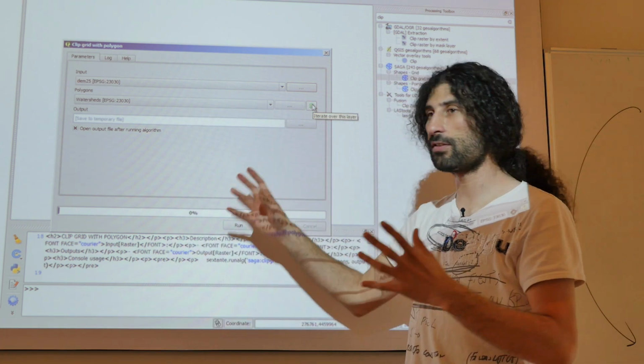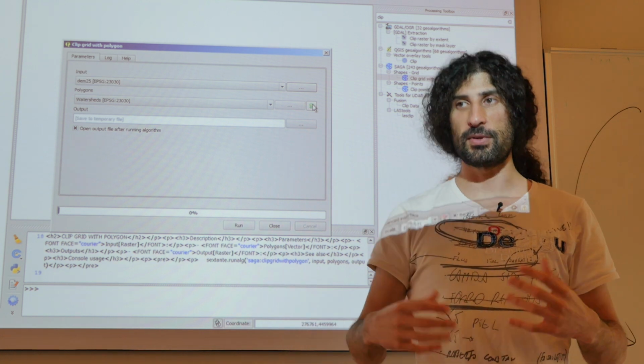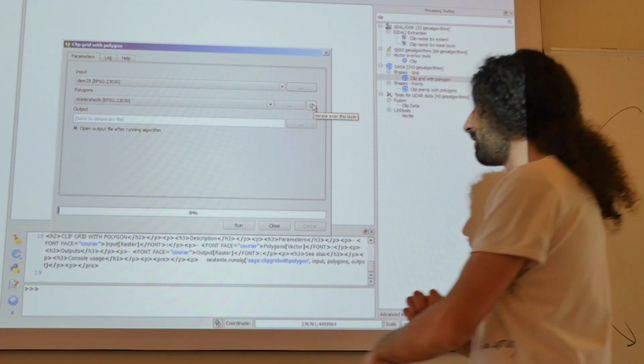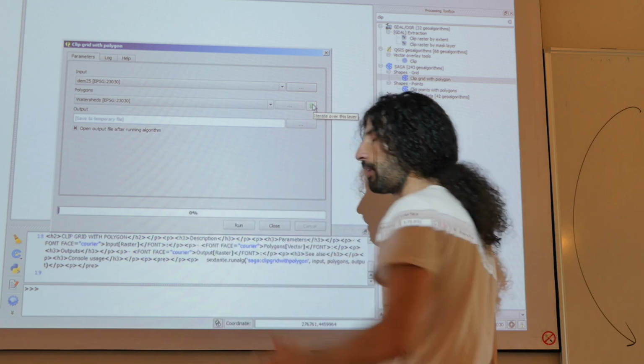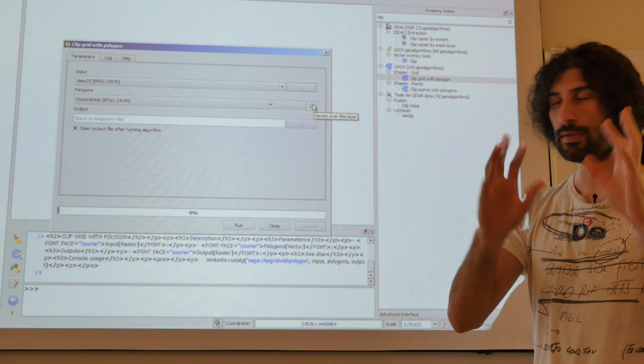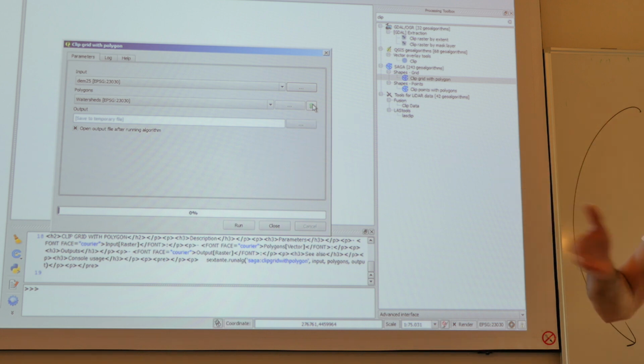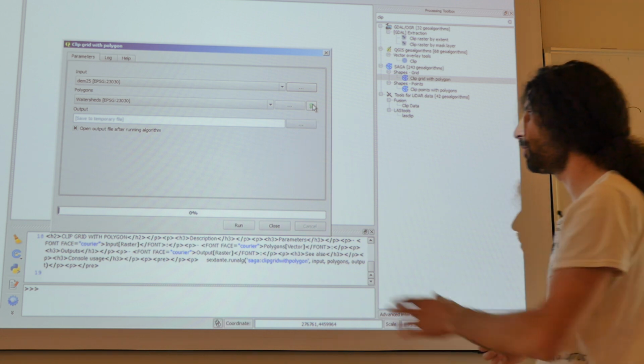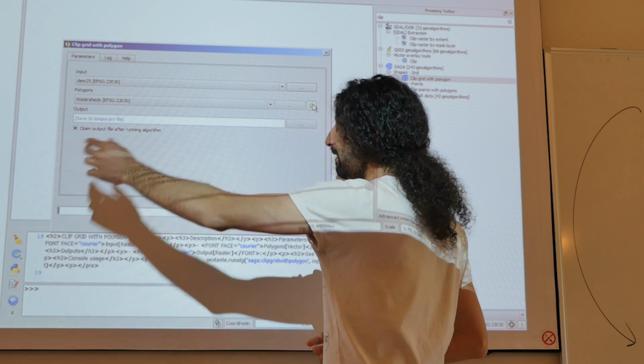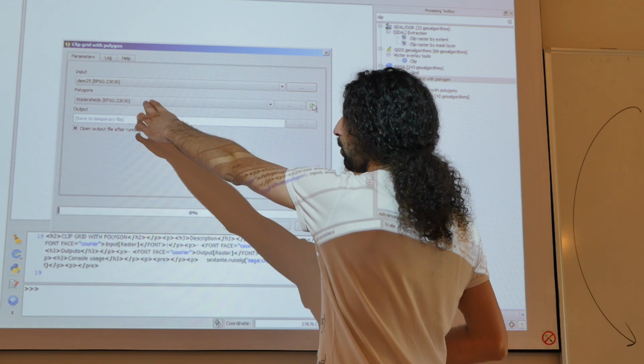Then it's going to run the algorithm 16 times, and I'm going to get the output. The file name that you enter here, like my raster or restricted raster, is going to have numbers added, like 1, 2, 3, 4, because it needs as many names as there are polygons in the watershed.